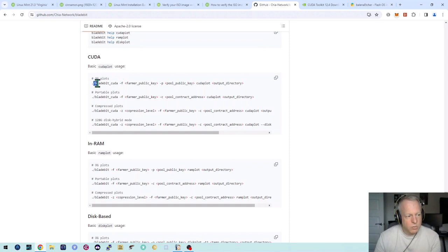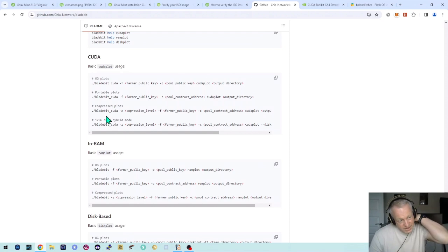Now what I did initially was simply call the application without any of the parameters, because it's standard practice for programs to say what information they're missing. So I knew it wasn't going to instantiate the application, it was going to come back with some sort of error message, but at least I would know that it had called the application. So that's all I ran initially, just ./bladebit_cuda, and immediately it came back and said you haven't given me a farmer key. That's what it was looking for initially. So I knew, great, it's working, it's just not been given the information.